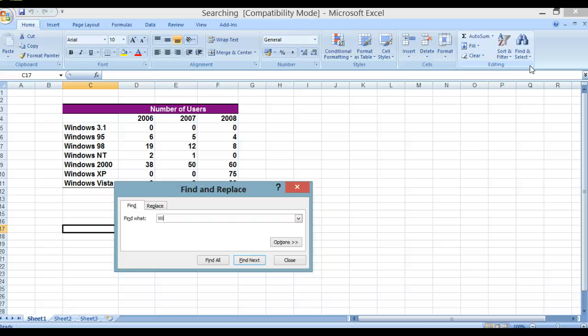So I'm going to type it in, and then click on Find Next. Once I've done that, I can see how many times I've found the item.